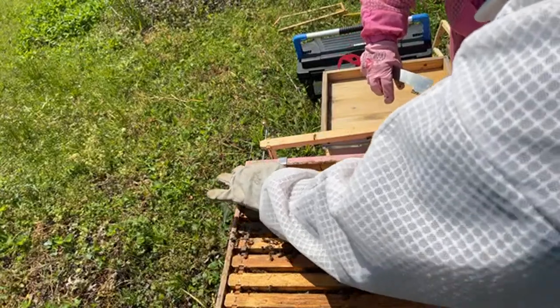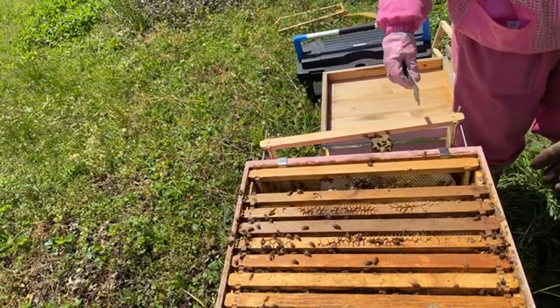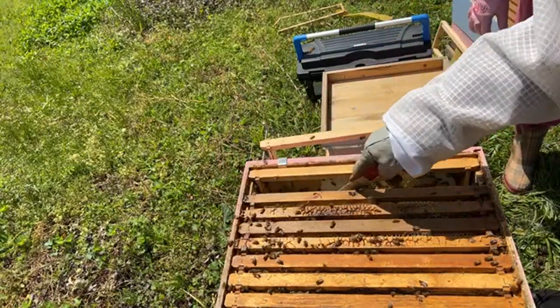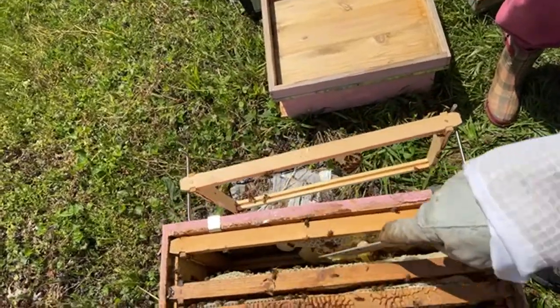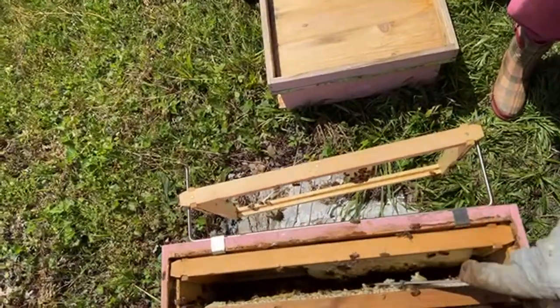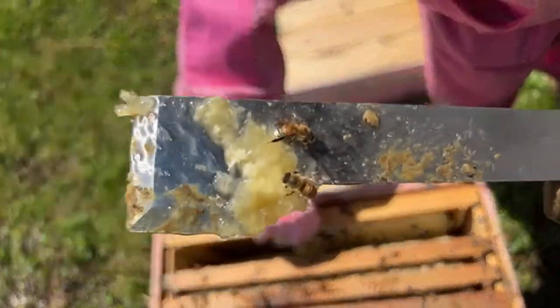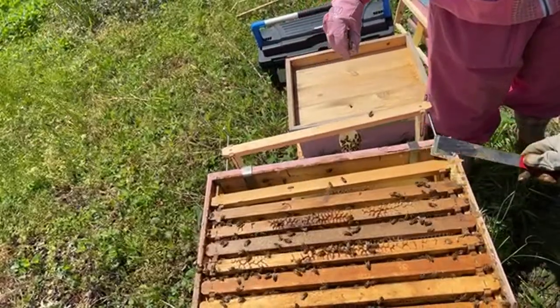Did you do that? Was it up against the wall? If you put this back, they're going to keep expanding that. Well, this is what we need to do. Cut it and cut all this honey down and let them rebuild that properly. Don't even be nice with it. Just cut it, reshape it, and they'll fix it. We'll scrape that honey. See all this honey on this tool? All I'm going to do is scrape that down in here. They'll fix it.